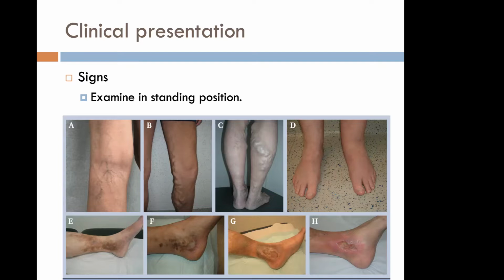Now, on image G, that's a patient with a healed venous ulcer, and H is somebody who's got an active venous ulcer. But I just want to explain something about these venous ulcers, especially in terms of their clinical presentation. Now, venous leg ulcerations typically occur over what you call the gaiter area or the distal third of the leg. They're usually over the medial malleolus, and they tend to be quite shallow. Their edges are irregular, and they are very exudative. So these patients will complain that their bandages tend to get wet quite often. And lastly, you will pick up other clinical signs suggestive of chronic venous disease. Can move on.